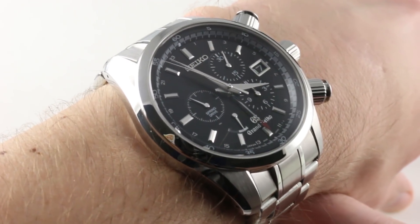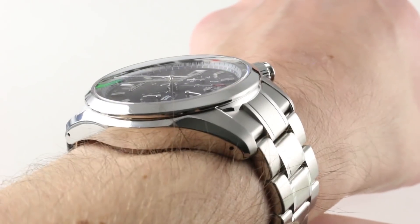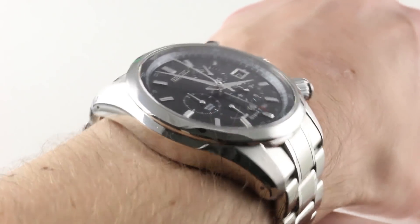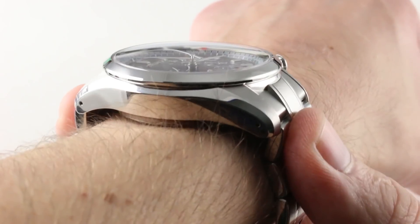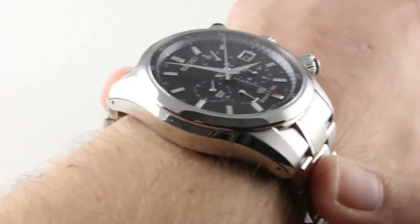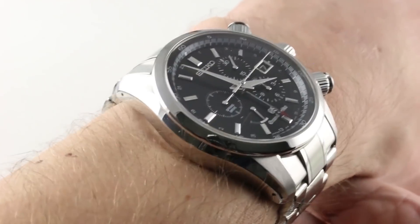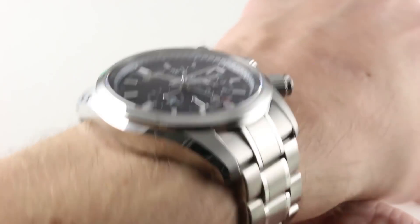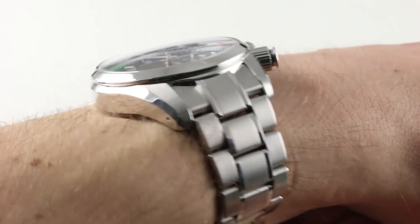If you're borderline for this watch — and I would say borderline is probably about 14cm circumference — it's the shape of the lugs just as much as their span that's going to help this one wear well on your wrist. Small wrists, such as perhaps 14 to 13.5mm, may wish to wear the watch on a strap rather than on the bracelet, as the solid end links do somewhat extend the watch to 52.6mm across the wrist. And if you put it on a strap, 21mm is the lug spacing, so you'll have a bevy of OEM and aftermarket options.